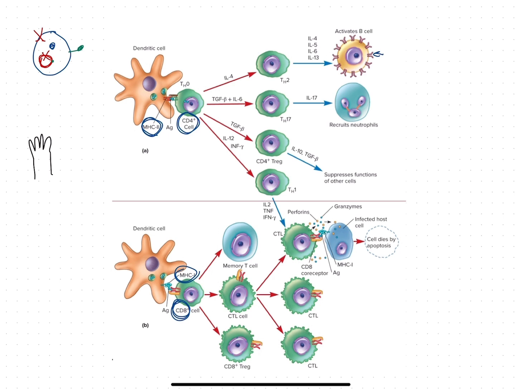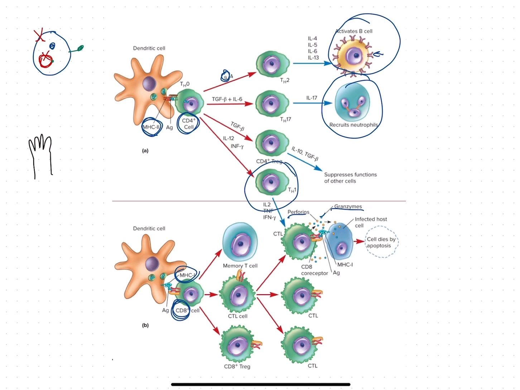you see this right here? Interleukin. What did I say? Leukocytes talking to one another. Okay, anyways. So basically, it will activate B cells, and it will recruit neutrophils, and it will also recruit cytotoxic T cells, which will then kill cells with perforins and granzymes, very similarly to how NK cells do it. But that's essentially what they do.